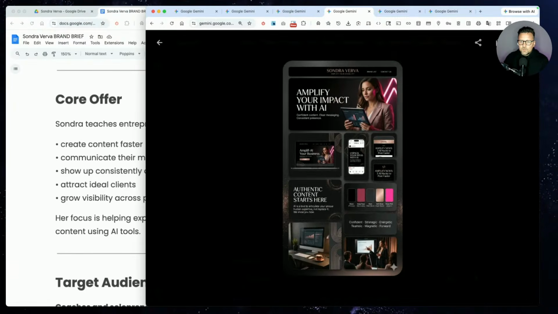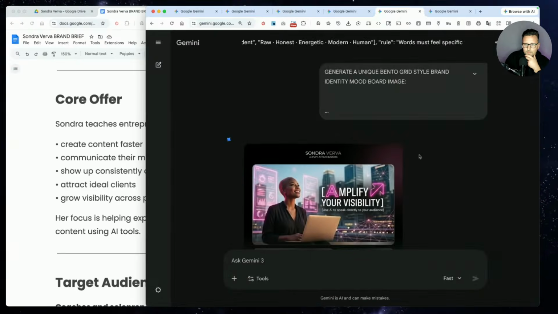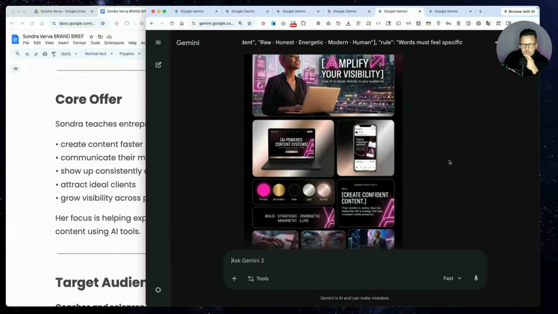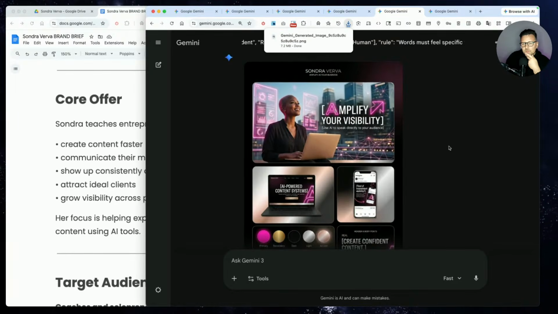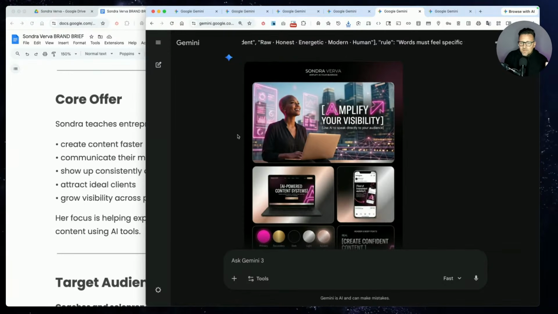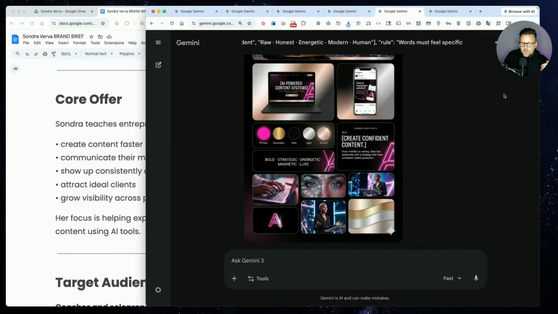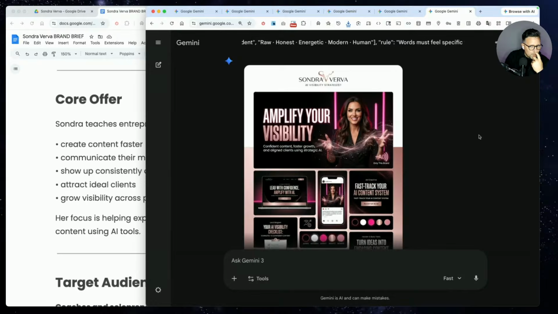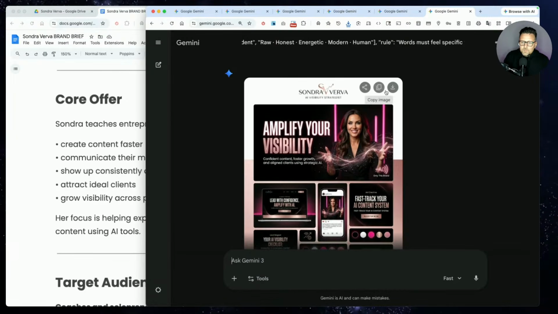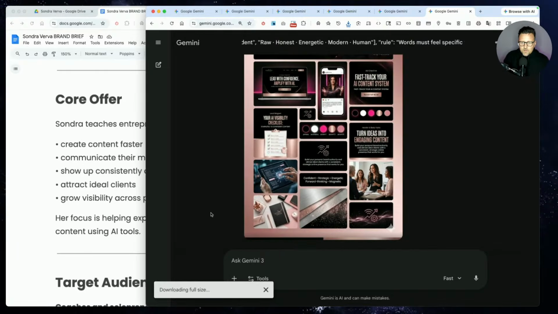So that's just one result. Let's go ahead and I'm going to start downloading these because these are more on track. And then we can compare what we're thinking with the different ideas. So this one is a little bit cheesier. It's like too much going on. Sometimes you get overkill with what the AI comes up with, trying to be cool and techy. Not bad though. I mean, it's not bad by any means, but I like the other one a lot more. That's why I run it several times. This one seems like it's more on track just based on what I've already seen from Sondra's content. All right, really cool ideas.